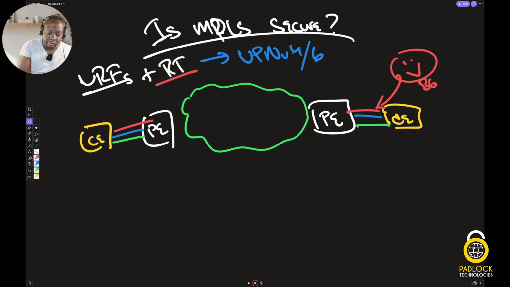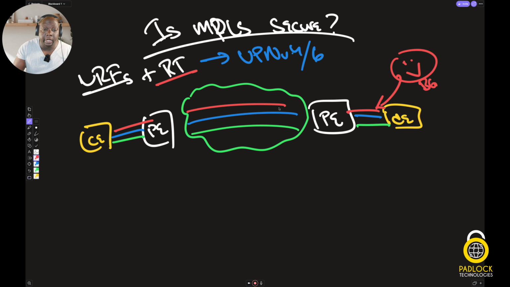Now, in the MPLS cloud, we're going to see these separate VRF tables from a traffic separation standpoint. So the routing tables, the P routers know nothing about any of the routes, right? So this is just going to be a VPN emulation over the cloud, right? Because the P routers don't really know anything about the CE routes. They only know how to get to the PEs. MPLS, in a nutshell, is just a PE to PE transport technology. That's really all it is.